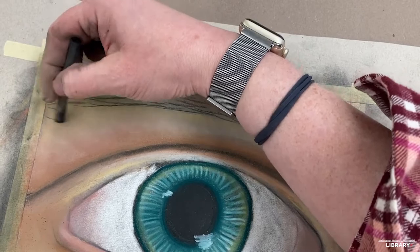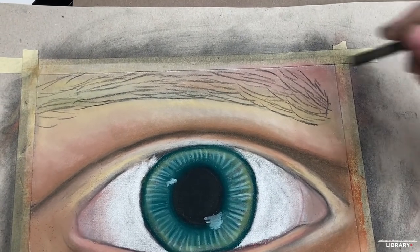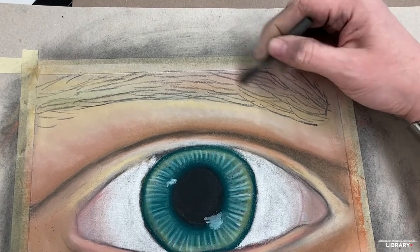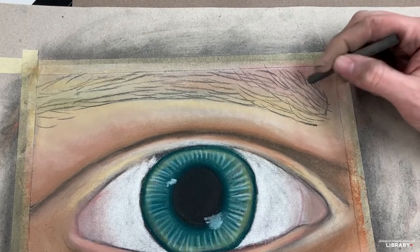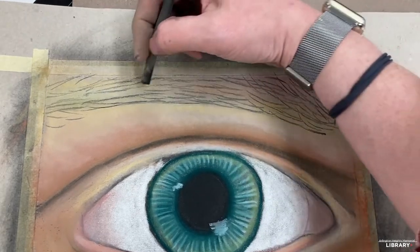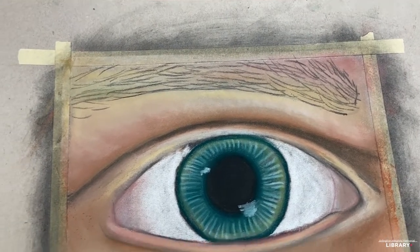And then these tend to be a little farther apart. So we got our brows in place, and they tend to go up a bit, right? So we got a little short guys, and they're going up. So spend a lot of time looking before you draw on those guys.